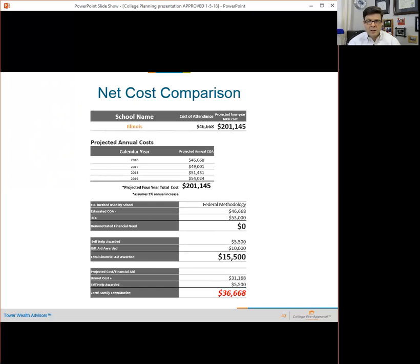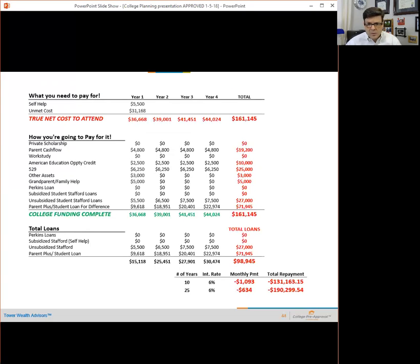So how would you do this? How would you figure out how to come up with this unmet cost over the next 4 years if you had to? Well, as you might have guessed, we've got to borrow. So in this case, mom and dad are borrowing a total, not even the max, of $71,945. You see this amount here, and we've got the student loans. This is going to be the Stafford loans totaling $27,000 over the course of 4 years. That's the max. Between the loans, the 529 values, cash flow, and a little bit of help from grandma, we've covered the cost down to the dollar roughly.